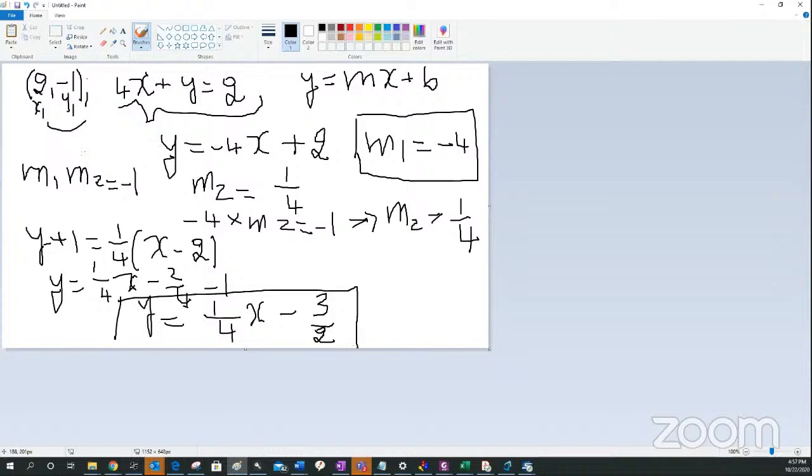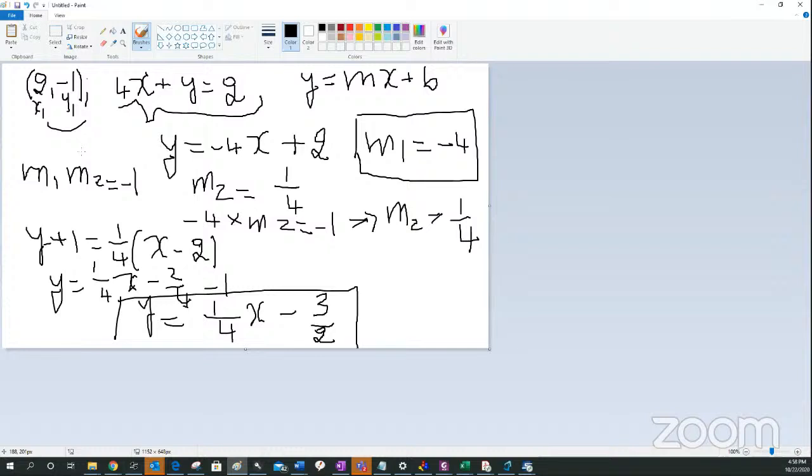Any question? I didn't get that. Which part? Can you repeat the overall answer? Yeah. What did you get? I got y equals 1 over 4x plus 1 half. Plus 1/2? Yeah. Okay. Let's see how you got 1/2.